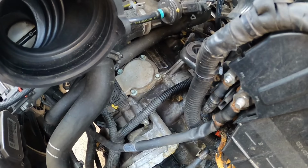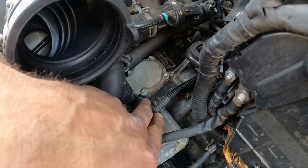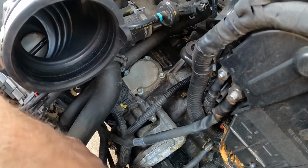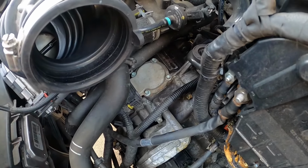Same thing, we're gonna spray some brake fluid on this one. Not gonna spray too much because the way it's facing up, I don't want too much liquid getting into the transmission because it could make things worse. So take it easy on this one.